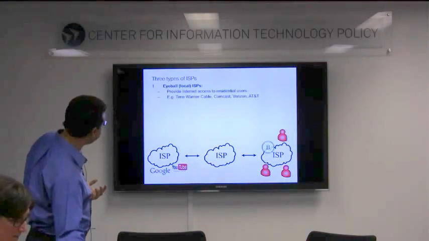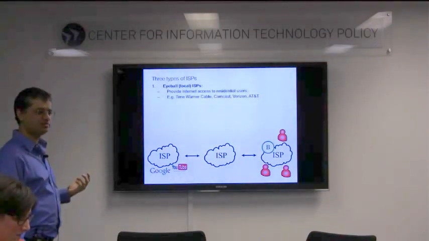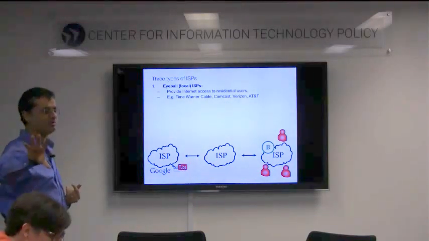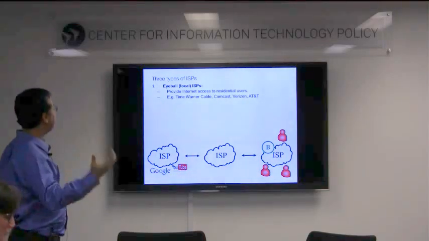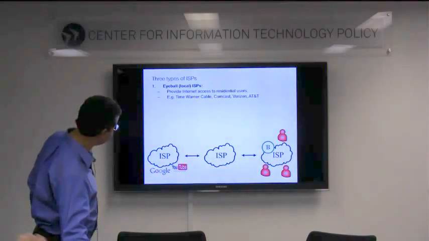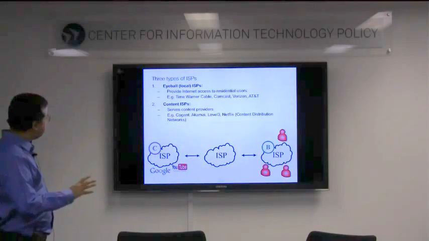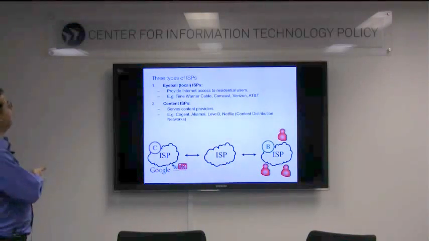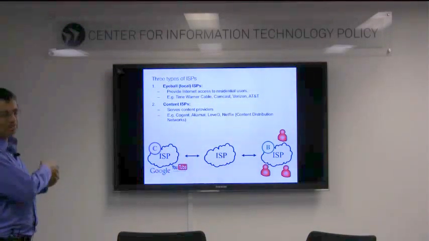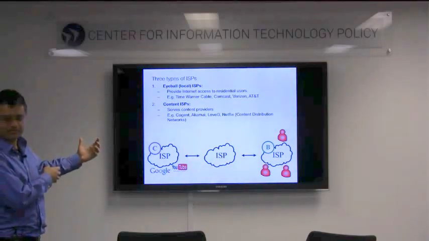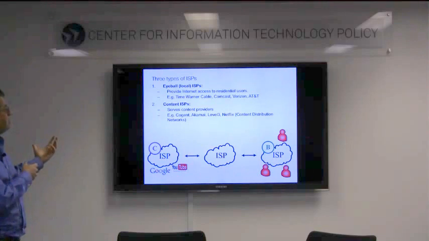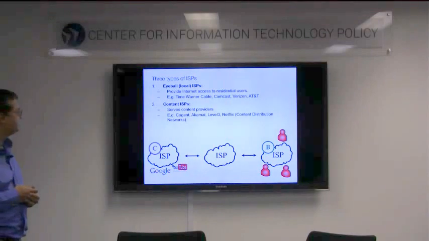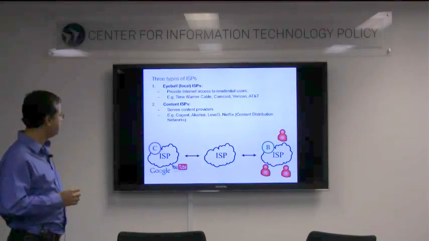Okay. The first kind is an eyeball ISP. It provides internet access to residential users or people at the university, consumers. So this is the eyeball ISP. Time Warner, Comcast, examples. Second, you have what are called content ISPs. So these ISPs provide content providers with internet access, and I'm including CDNs as a class of content ISPs. And even companies like Netflix, they have their own CDN now. You can say that they're a content ISP. The line is sort of thin there.